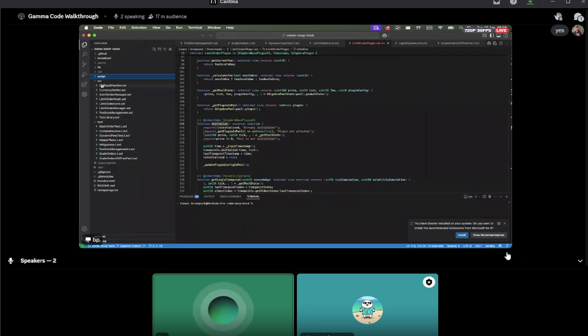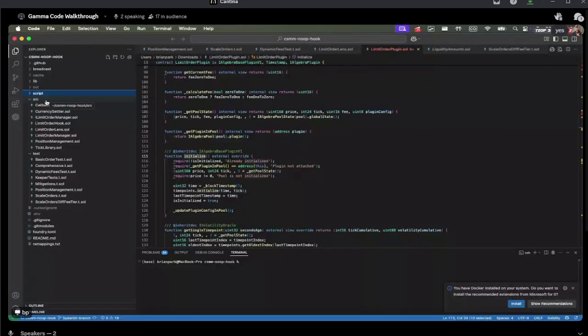So basically, everything in SRC would be in scope except for the limit order lens. The limit order lens contract is pretty much a view-only contract just so users can see their positions. We use it in some of the tests, so I kept it within the file, but any bugs in there are considered out of scope. We'd rather have people focus on bugs that are going to affect the write functions within the limit order manager contract.